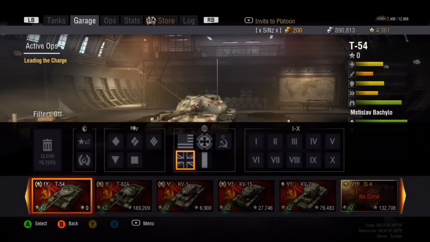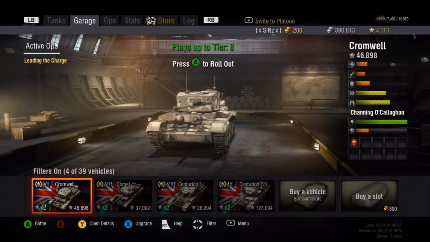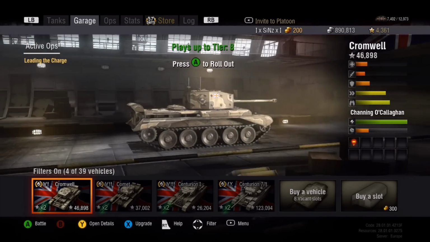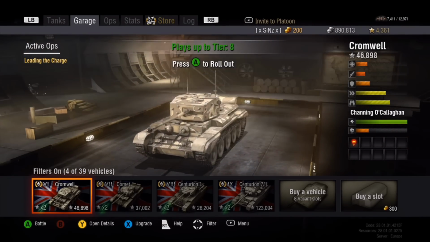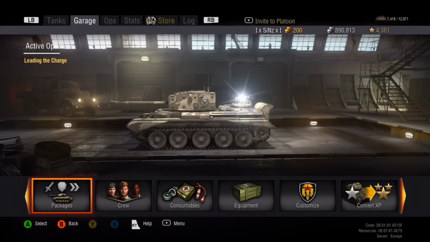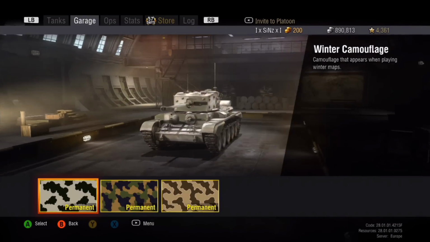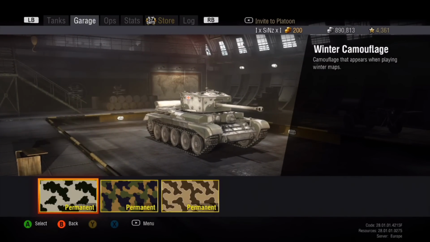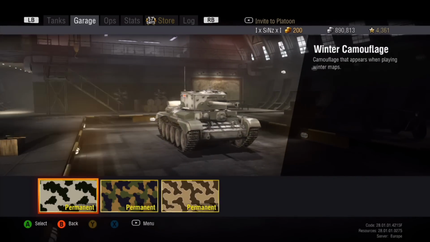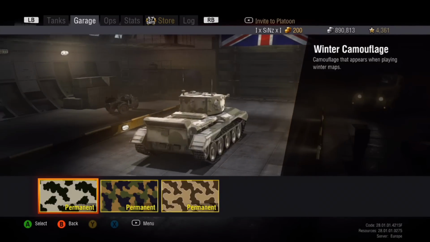In fact, let me use the filter here. Okay, I want my British tanks. I'm going to try it on them first. Go down. So Cromwell looking nice in the desert camo. But say if I want it to display differently in the garage, I'm going to try this out. Check it. So I go into camouflage. It normally displayed as the winter camo. So this is what I expected to see when I came into the garage. I expected to see all of my tanks permanently in their winter camo, like they're in the Battle of the Bulge or something.